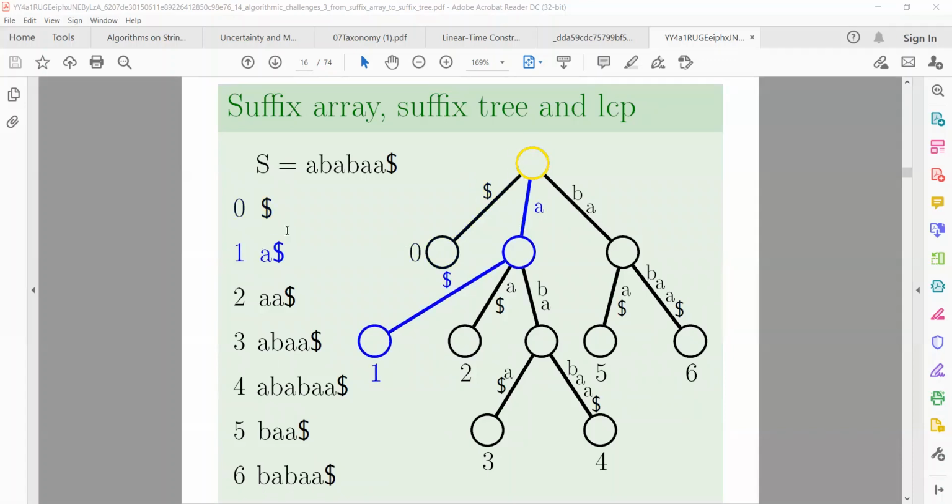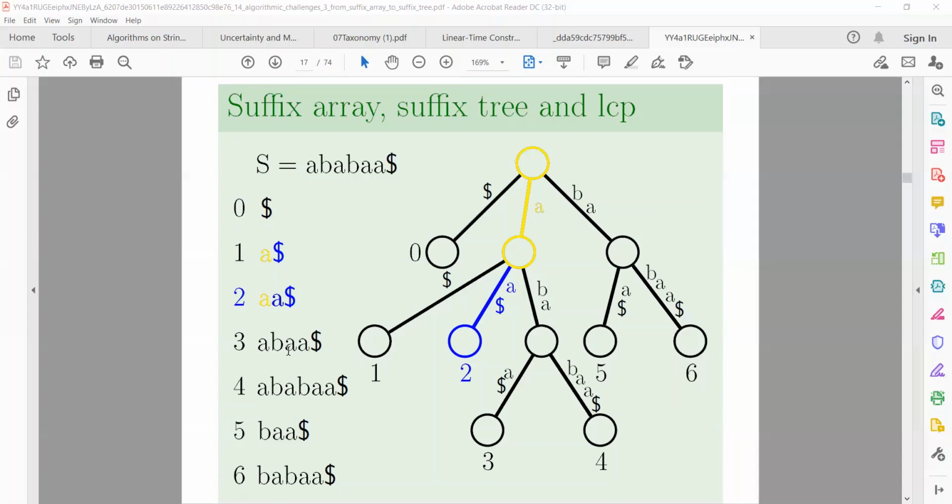For the first two suffixes, the common prefix is the root, which is marked by the yellow color. And for the next suffixes, their longest common prefix is the root.